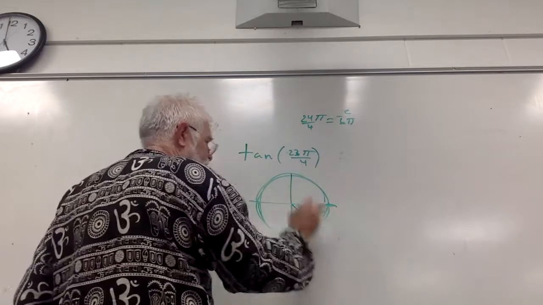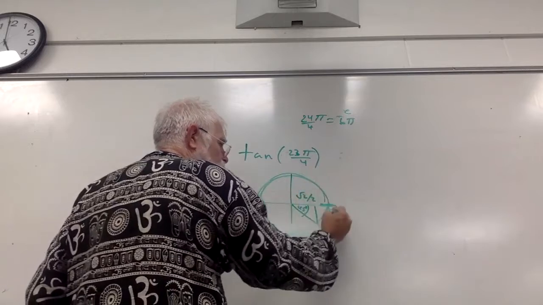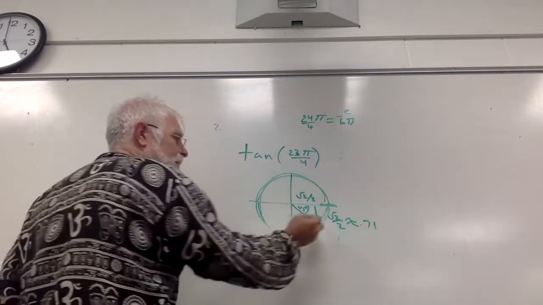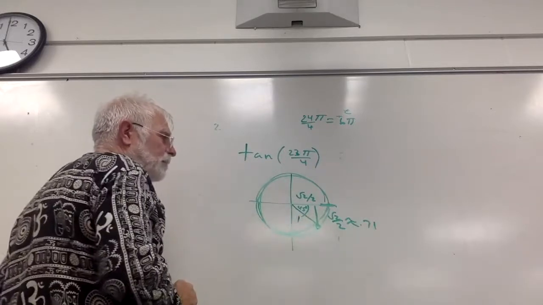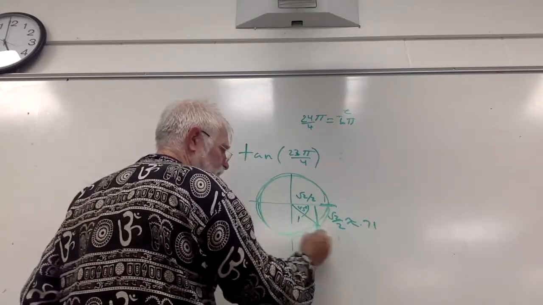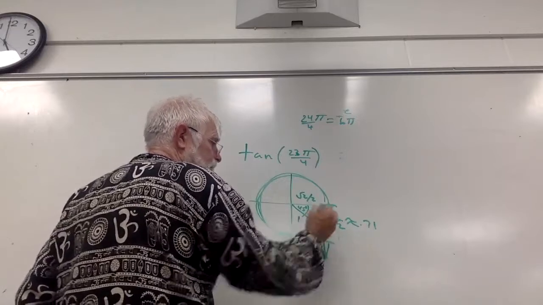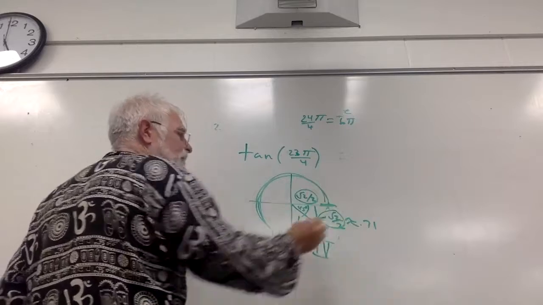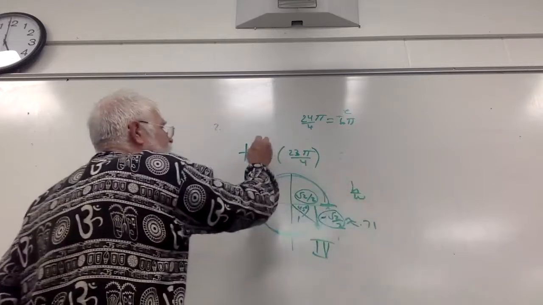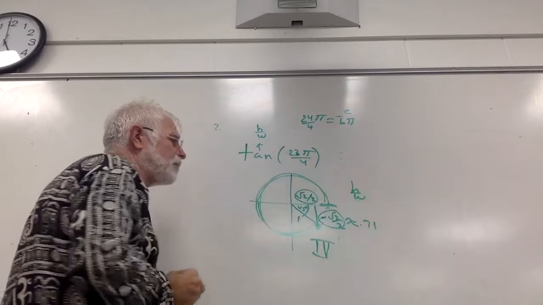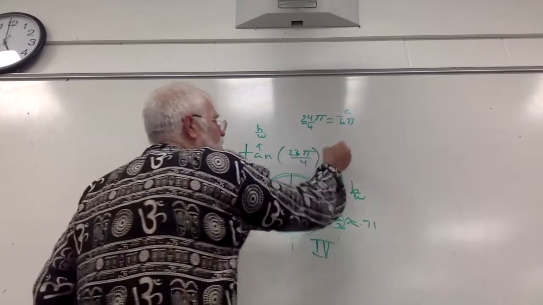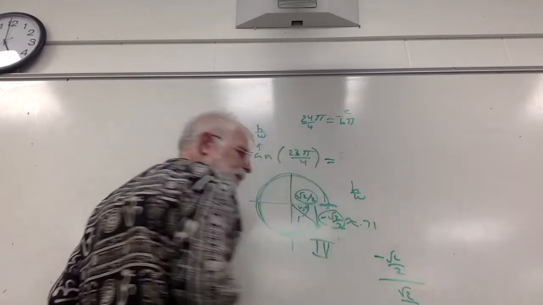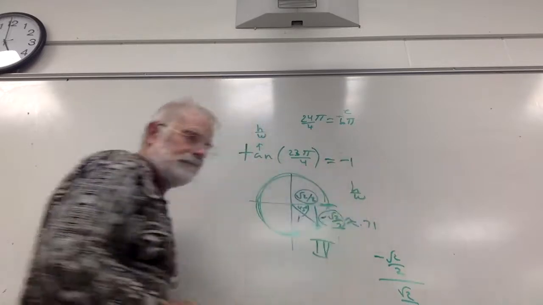So what are your heights and widths? They've got to have something to do with root 2 over 2, which is approximately 0.71, right? That's 1. I'm here. Tangent is what over what? Well, first off, I'm in the 4th quadrant, so what does that tell me my altitude is? My altitude's negative. I like to think of the tangent as the height over the width in the unit circle. When you divide negative root 2 over 2 by root 2 over 2, hopefully everybody can see that that is negative 1.